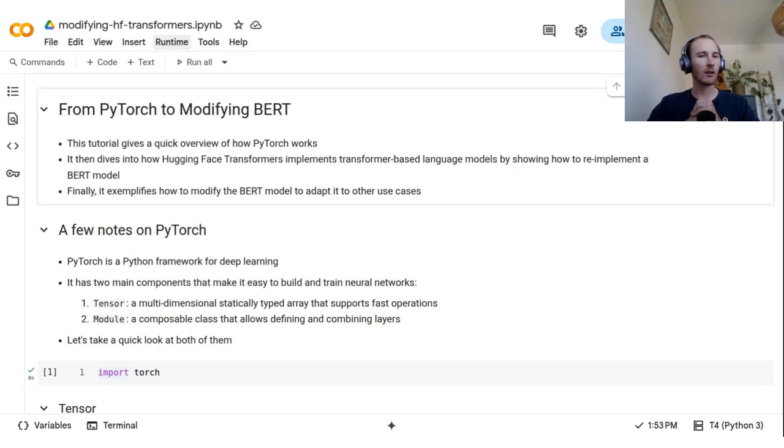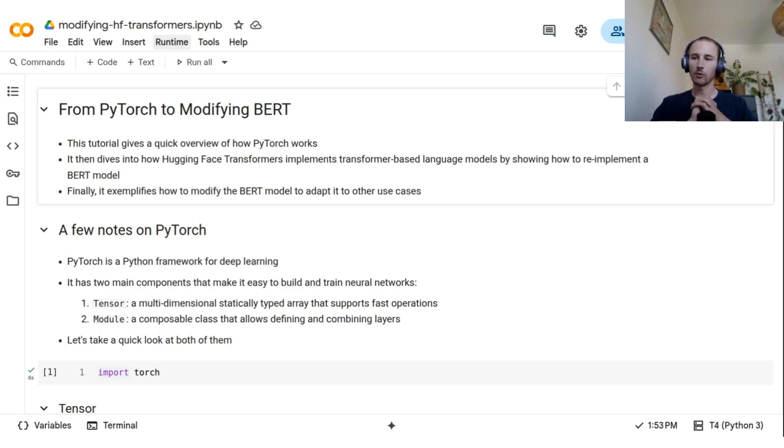Today we'll be giving a quick introduction to PyTorch for anyone that's unfamiliar with PyTorch at all. It's just a very quick dive into what PyTorch is. Then we're going to demonstrate how to build a transformer model with PyTorch, with the transformers library from Hugging Face, and hopefully show that it's not that difficult. The resources nowadays are very, very good. Hopefully you aren't afraid to play around with the internals of a model after this tutorial.